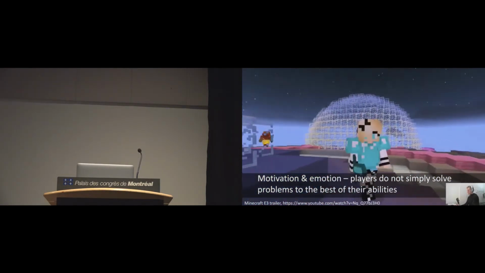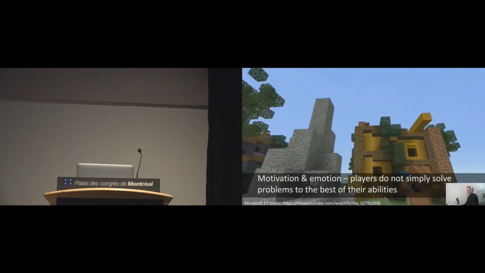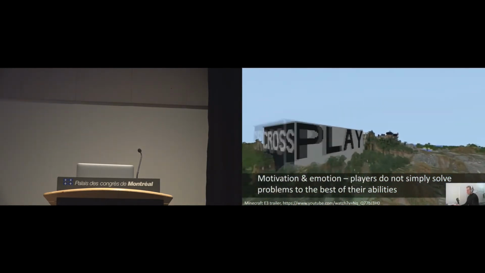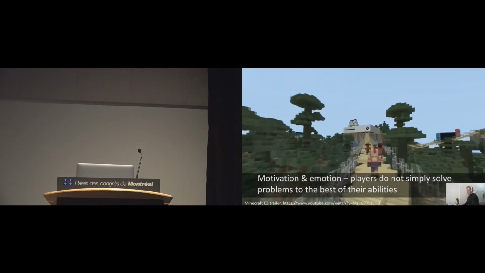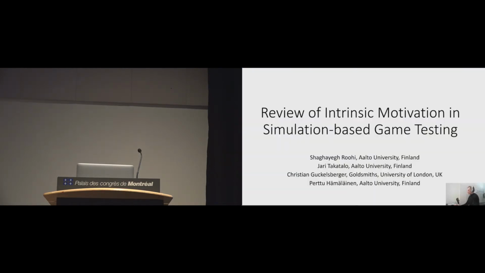However, many games are much more than simply competing or solving problems to get rewards, Minecraft being a prime example. This is why we also need AI that models human motivation and emotion, which should allow the emergence of things like social sandbox play. So, modeling of motivation of simulated players is what we focused on in this paper. It's a young, emerging field with somewhat scattered results, and we thought it's time to do a review to guide future work. Human-like simulated players for playtesting is basically my doctoral student Shaghayegh's thesis topic, and this is her first paper. However, she's from Iran and did not get the Canadian visa in time, despite applying right after getting the acceptance notice.